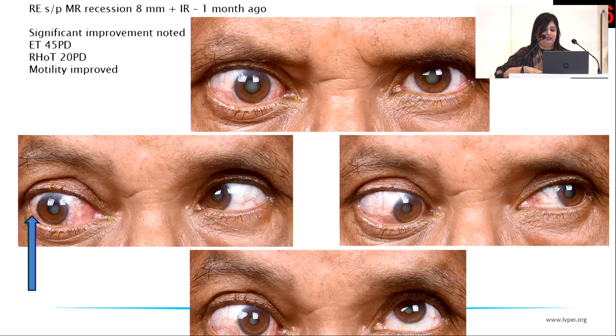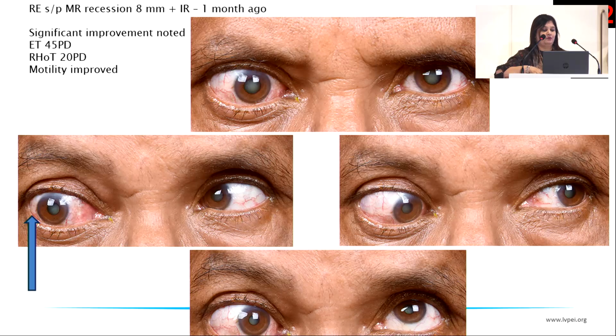At that time, he didn't want any surgery for the left eye because he was fixing with that left eye. He had a large medial rectus and inferior rectus recession. These are his photos. He first presented in 2023. This was last year, 2024, around this time. There was a significant improvement. The recession was supramaximal for the medial rectus and inferior rectus, because we don't always do 8, but I just didn't know how to get anywhere close to that 80. So he now had an esotropia of 45 and a small right hypotropia.